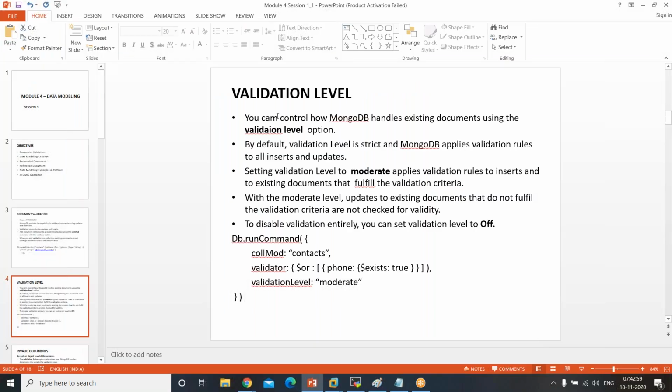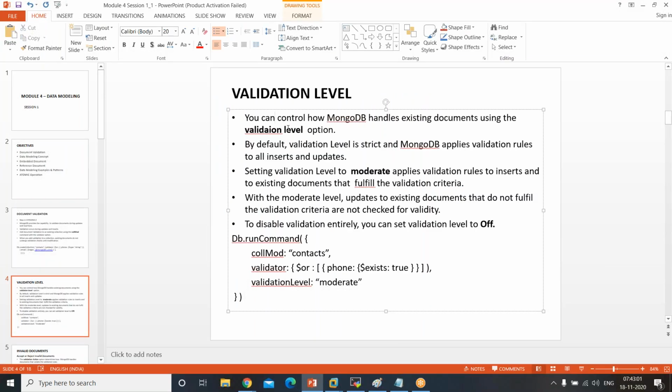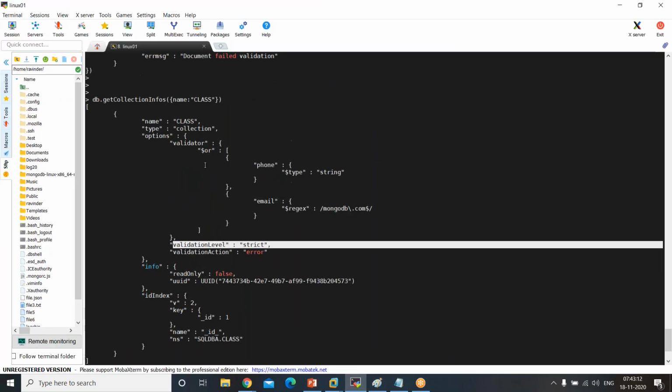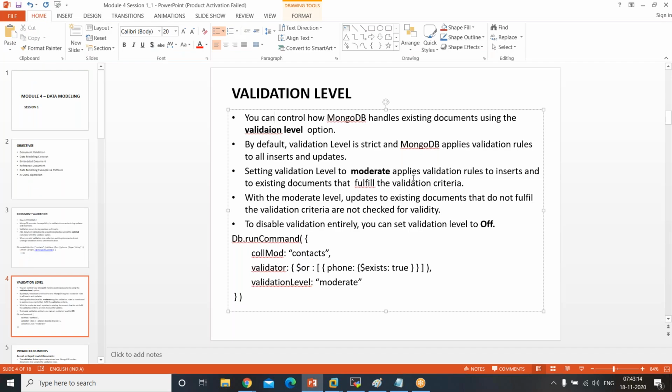Here you can control how MongoDB handles the existing documents using the validation level option. By default, validation level is strict, that we have seen. That is the nature. So by default, validation level is strict, and MongoDB applies the validation rules to all inserts and updates.